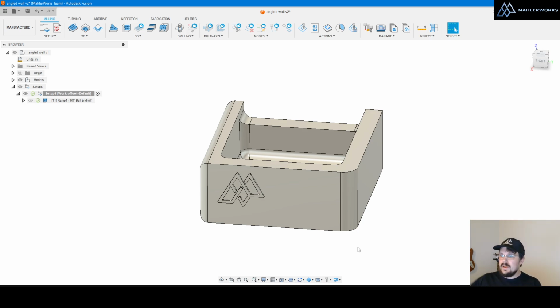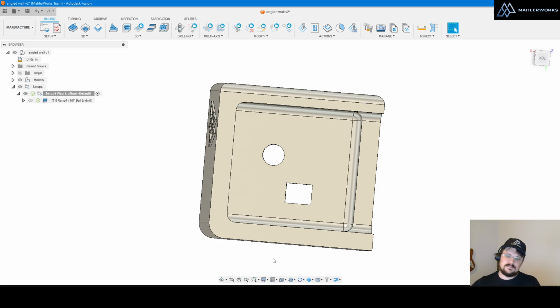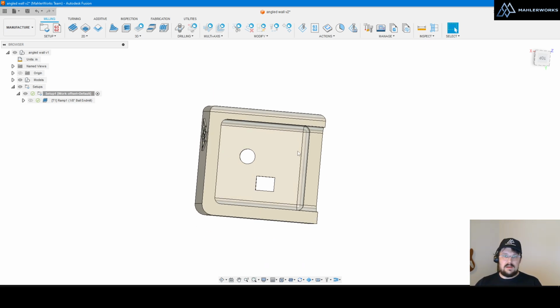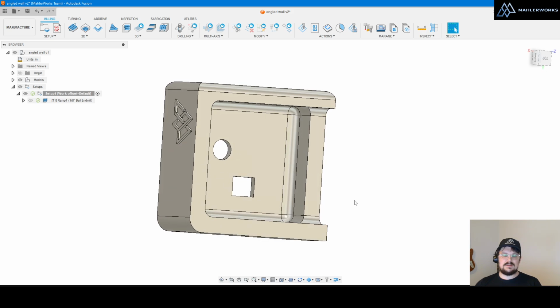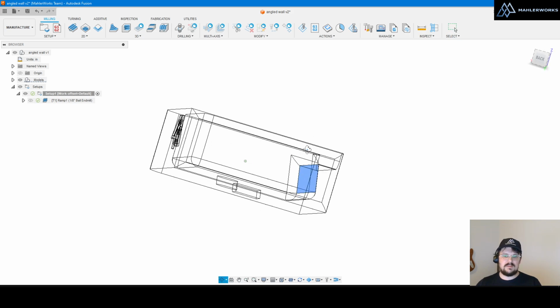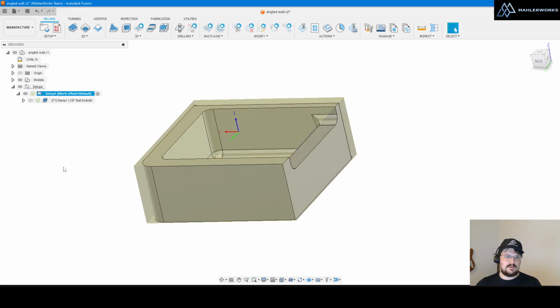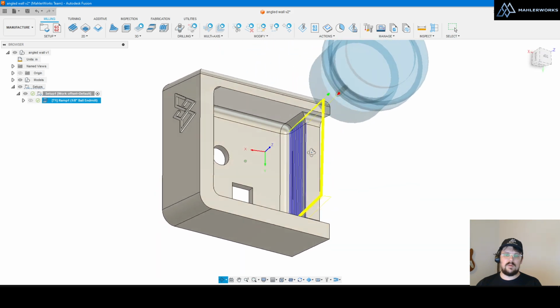Okay, so now we're going to jump to the CAM side a little bit. Let's say that I wanted to machine this face, and remember this is the face that has an angle. If I go to manufacturing, I have just a setup with just this one toolpath setup.